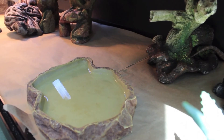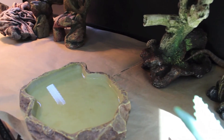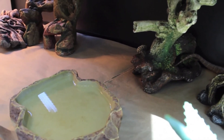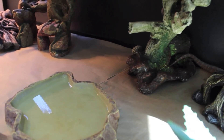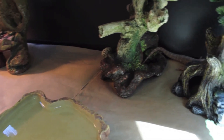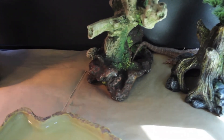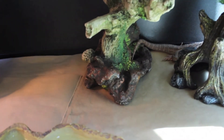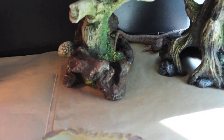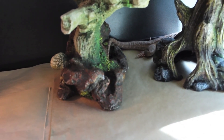Substrate is what you're going to put on the floor of the enclosure. A lot of people want to put sand, but sand can cause your bearded dragon to become impacted or blocked up if they ingest it while eating or exploring their enclosure. We recommend just paper or newspaper instead, which is really easy to clean, or if you don't like how paper looks, reptile carpet is a good option. Female bearded dragons will lay eggs even without a male present, so you'll need to provide her a sandbox in one corner of her enclosure where she can lay and bury eggs. Don't worry — the eggs won't hatch, and when you find them during cleaning, you can simply discard them.